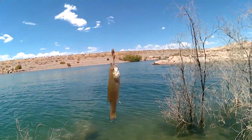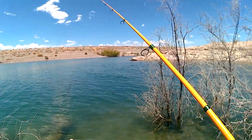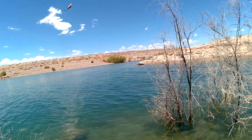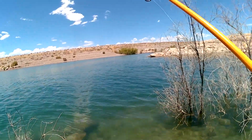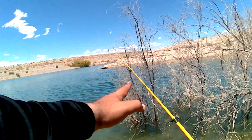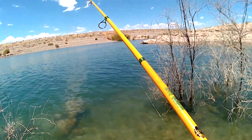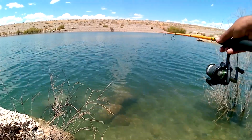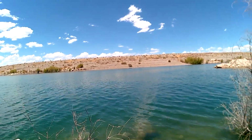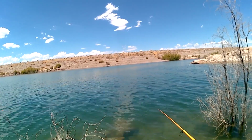And there we are, guys. Tiny little smallmouth bass. Okay, so I couldn't give you guys a good look at that little smallmouth bass, but it was a smallmouth nonetheless. The difference, I moved away from the rocks towards the trees, but not at the trees. At the trees you will still find bluegill. You kind of have to be a ways away from the little tree, in between the tree and the rock. The bluegill are too scared to come out that far, but the little bass seem to be willing to go that extra length to get to the little baits.